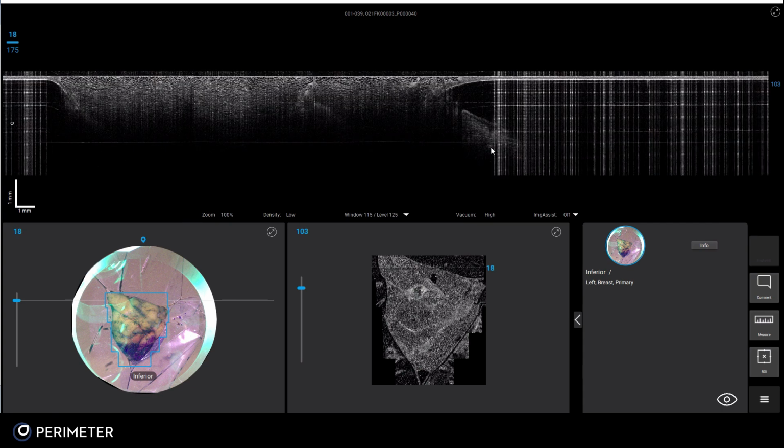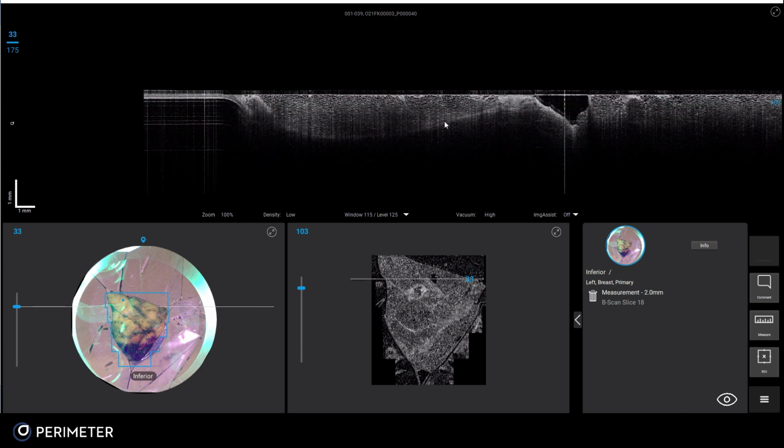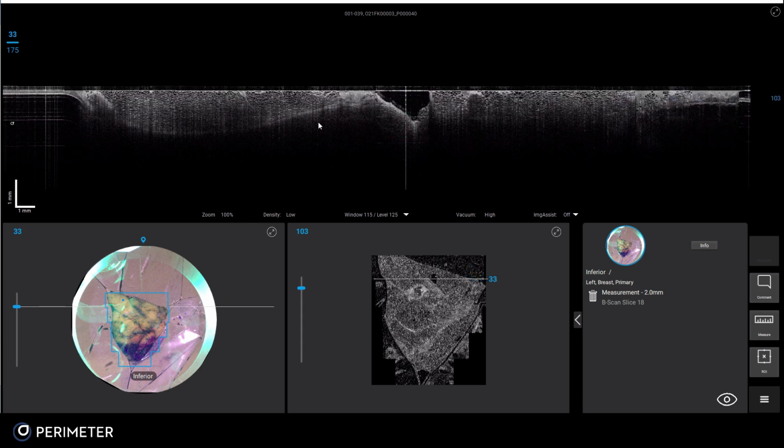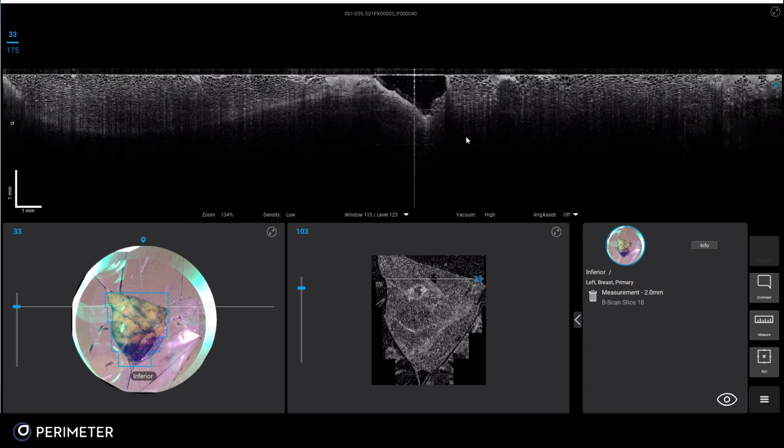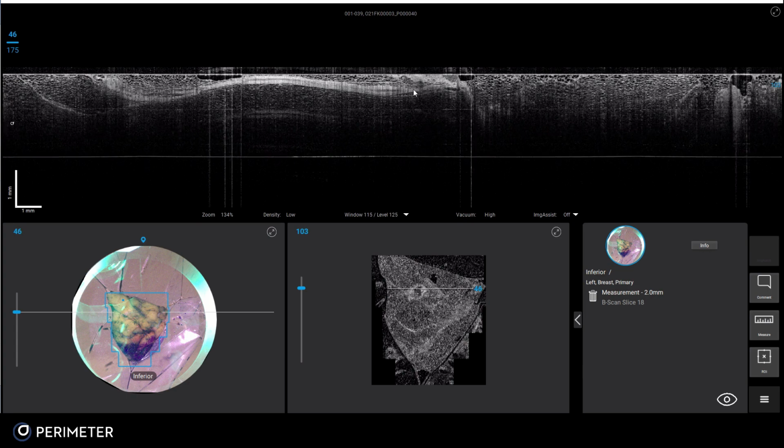So scrolling from the top down, we can take a measurement here and see that we get 2 millimeters of just adipose tissue, and quickly scroll down through the margin to get a sense of if there are any suspicious lesions here. But most of it, again, looks like that nice uniform adipose tissue. And here you can actually see a very nice normal duct running through the tissue there, surrounded by adipose tissue.